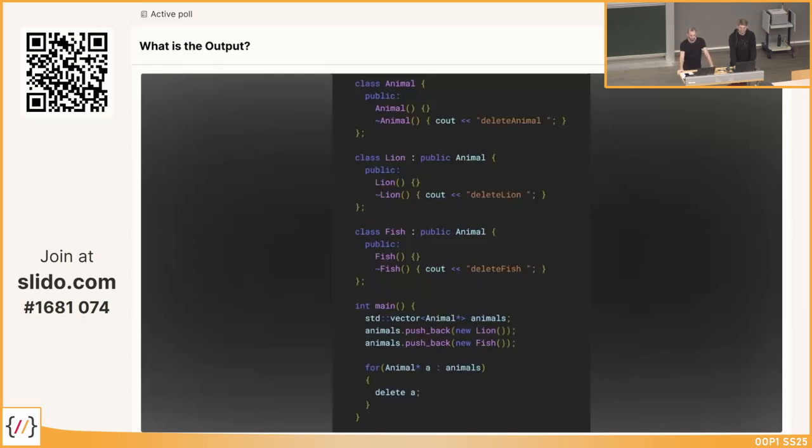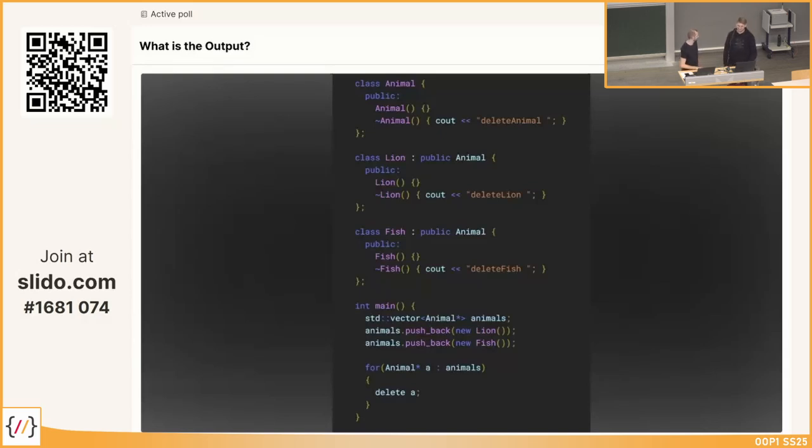We create our vector of animal pointers and we push back a new lion and a new fish. And then, basically it's a bit useless, we iterate over it and we have to delete it.